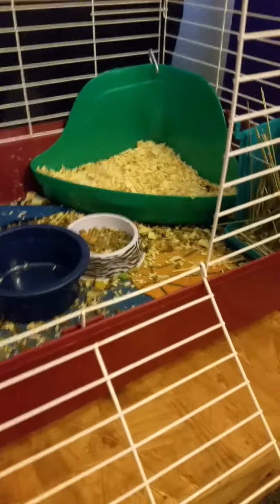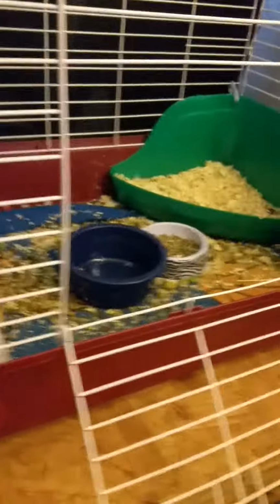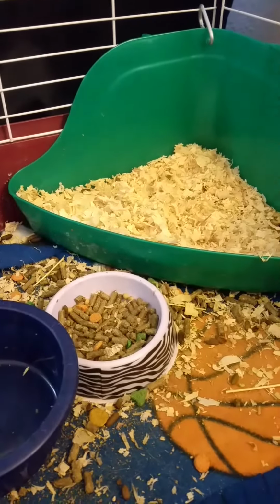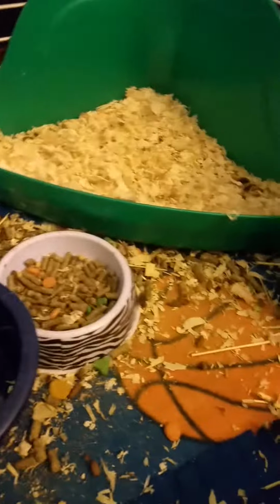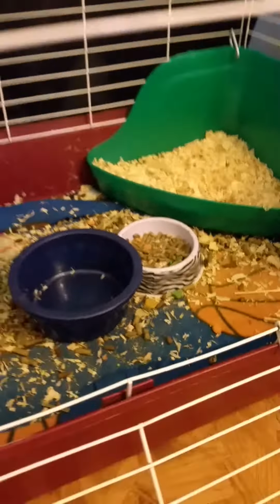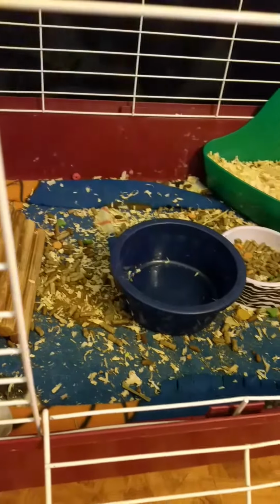With taking the stuff off the cage, as you can see on this one, I can just unclip it, because it's just this part of the cage connected to that. I'm going to wait to clean the potty out. I cleaned the potty just last night, so I'm not going to show that, because it just needs to be quickly scooped out, as there's not really anything in there. So I'm going to get all the things out, and then I'll be right back with you.